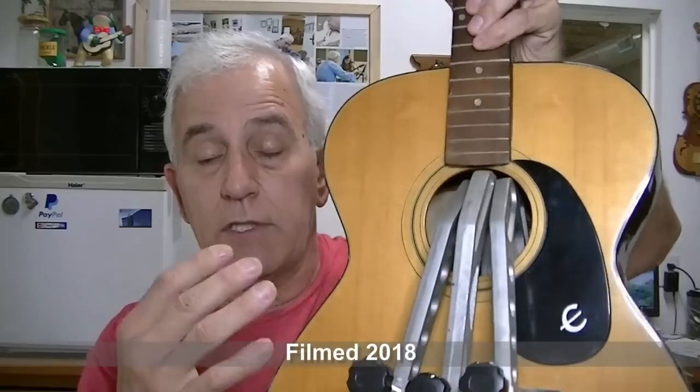It's an Epiphone cheapy guitar — it says plywood guitar. When he brought it to me, there was no bridge on it, but the finish was still where the bridge should be and the bridge had obviously pulled off. They didn't have the bridge. They brought a new adjustable bridge with them. I talked him out of it, so I'm putting a permanent bridge back on and I've already got it intonated where it should be. It's being glued.